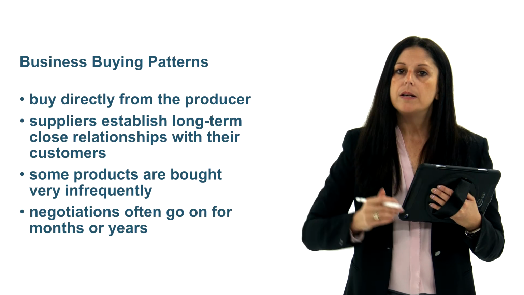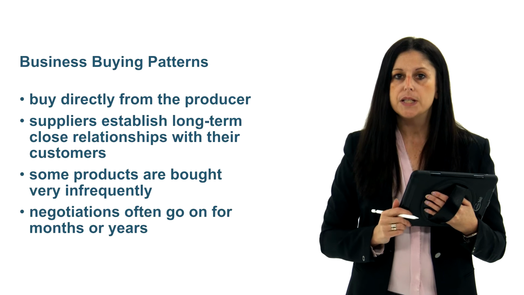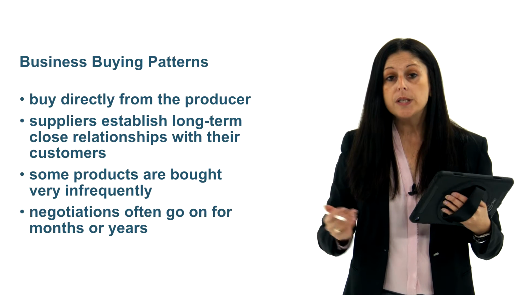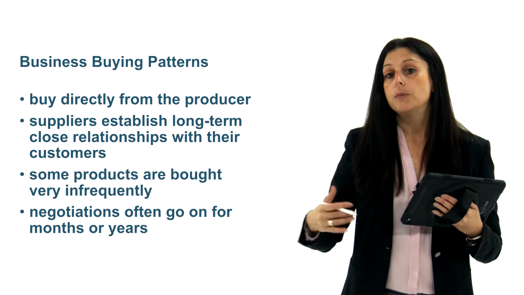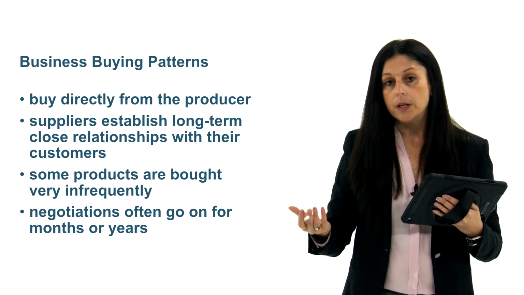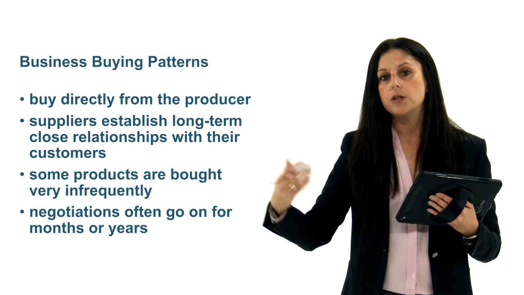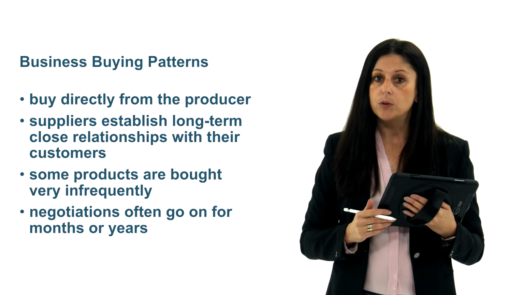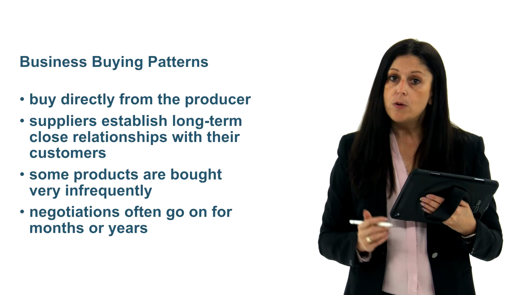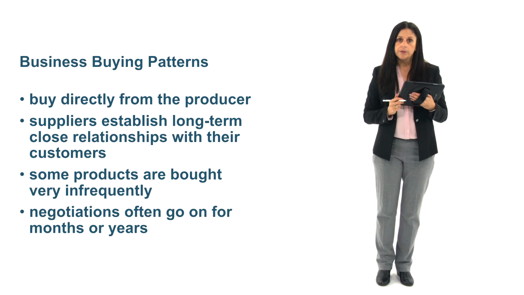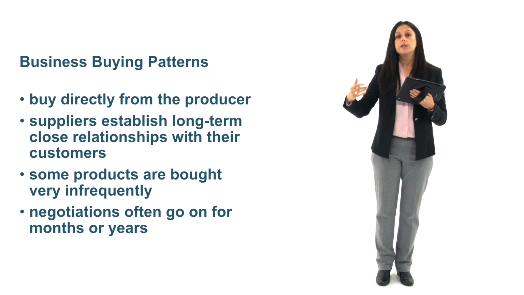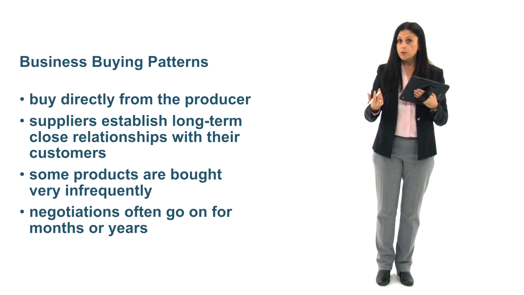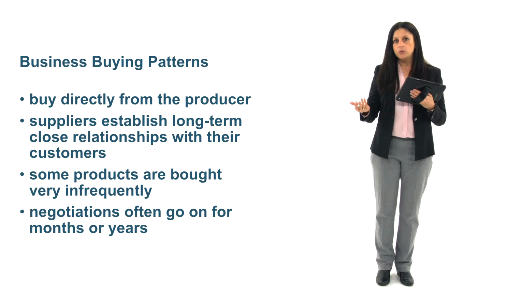So what kind of buying patterns do we have in business to business? Business to business will buy directly from the producer, because that's what makes it a B2B. They buy from the manufacturer, and the organization will later sell it to the end consumer. As we talked about before, the relationship is very important. Because these are such long-term decisions, it's very important for the suppliers who waited to try to have a long-term relationship with the organization, so it will be rewarded and they will be loyal to them in the future.